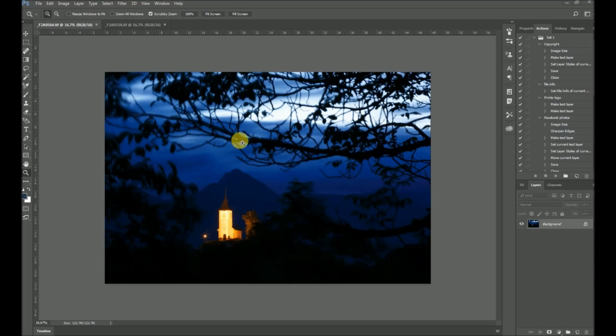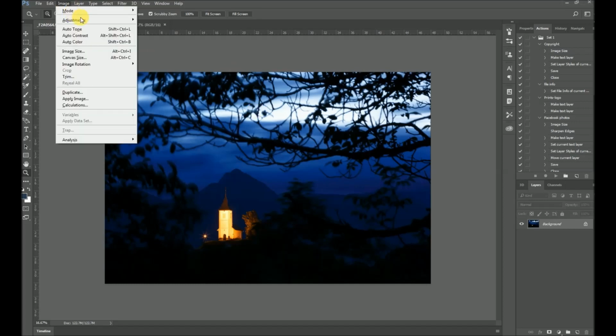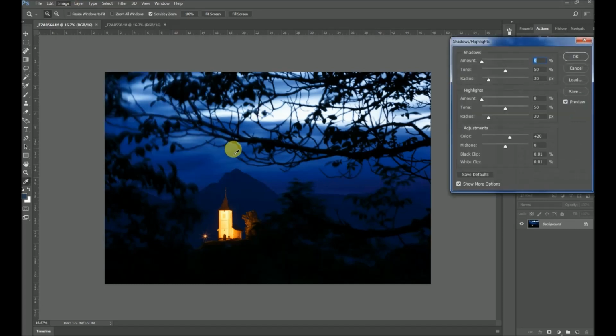In this particular photo, actually it was pretty much close to the optimum time. You can see that the difference between the two is not so great. The church itself is just maybe a touch too bright around here, but not too much. So this is very easy to do. All I'm going to do here is go up to Image, Adjustments and open my Shadows and Highlights tool. Now I want the highlights section here. That's what I need to use. Basically I just need to pull up the amount here. I'm going to take that up to 10.